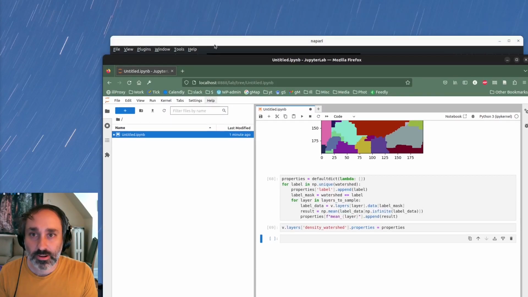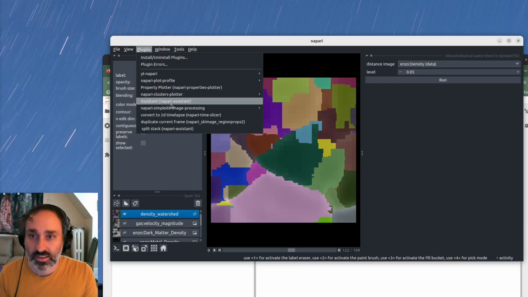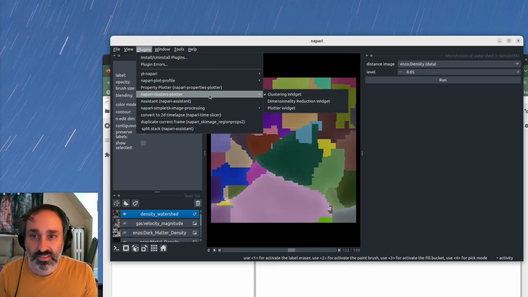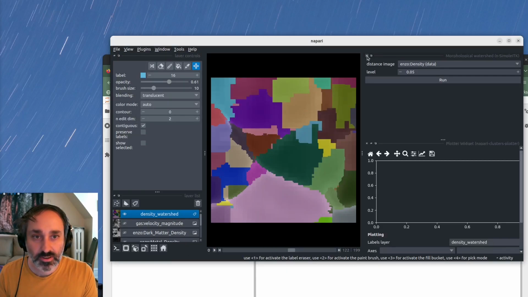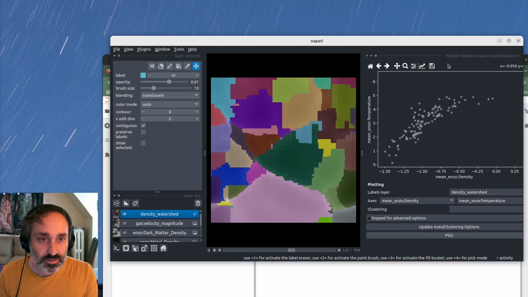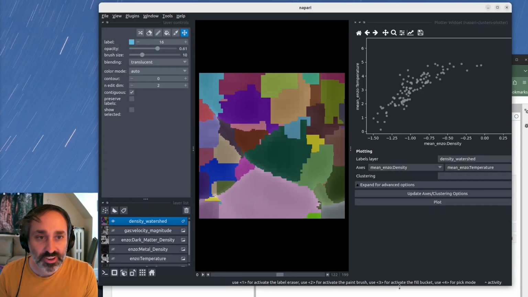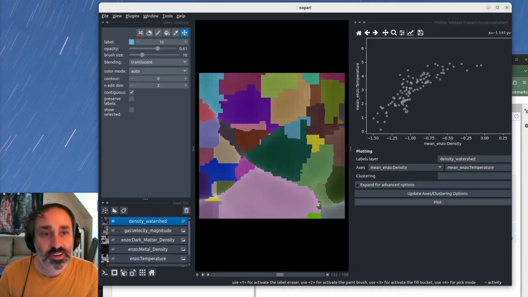Let's head back over to Napari and go back to the clusters plotter widget and density watershed, and we now have all of the mean values for our fields within each of those watersheds. Now we have a bit more of an interesting distribution than before.